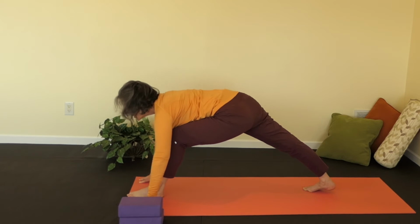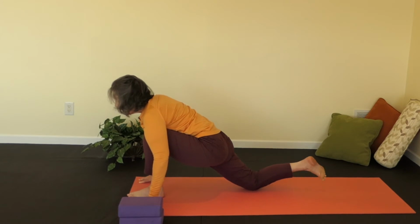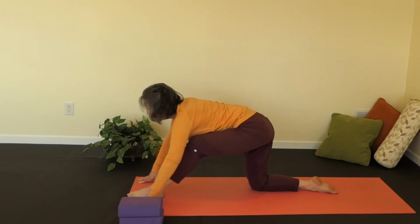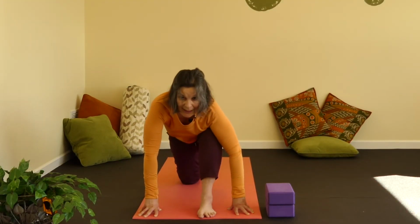Inhale, walk into your left knee, your left foot, or the left knee is bent, and then drop your right knee, shoelace side of the right foot. Inhale, chest coming forward. Exhale, monkey. Just for a moment, walk into that left foot again.